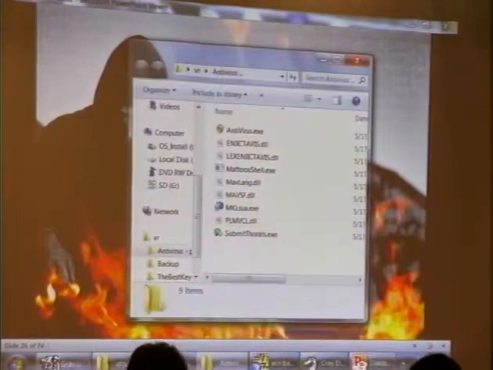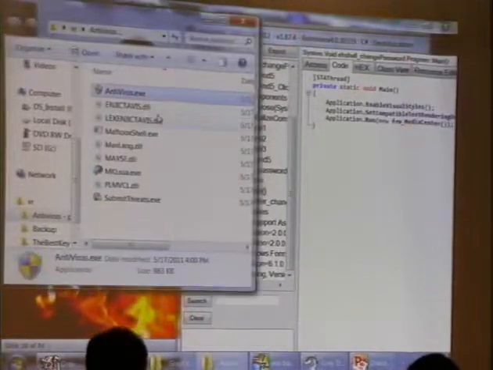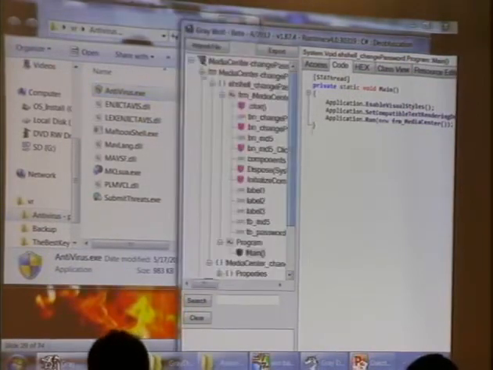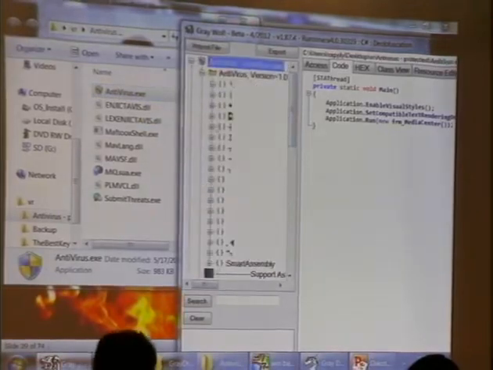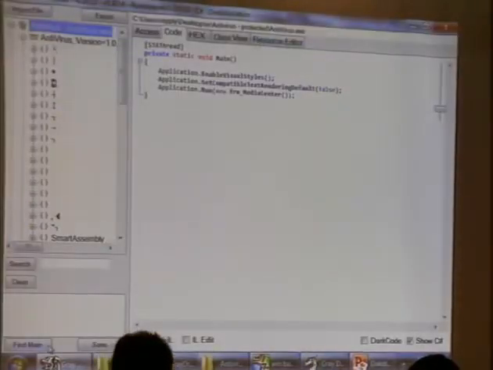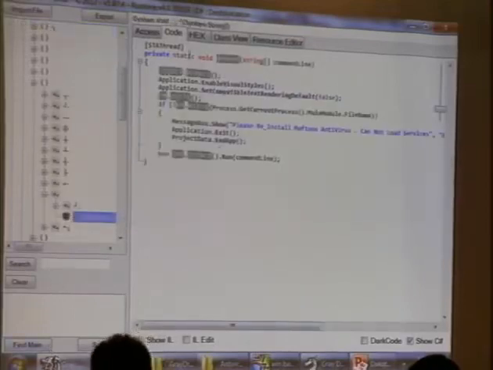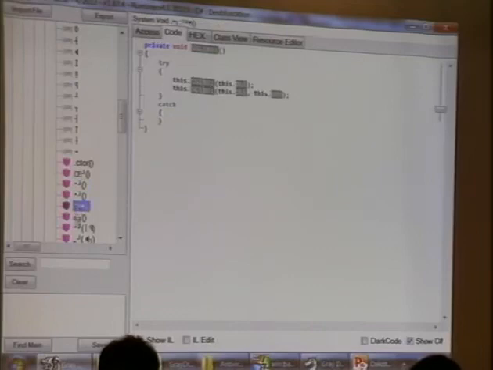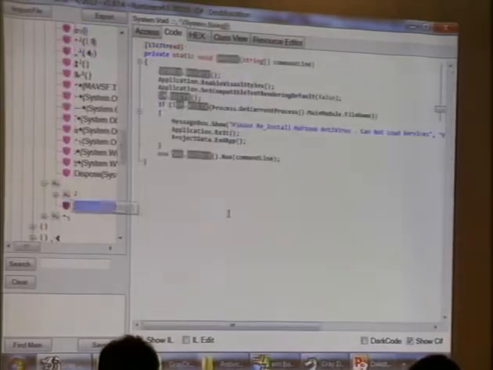So let's look at it from the other side. Instead of attacking applications that are hardened against us, let's turn it around. There's antivirus.exe, and you got a pop-up and it said you have a virus, so download this and we'll take care of it. You can drag and drop it over here, and let's do a quick walkthrough. You can go to find main, and then you can find your main and see where it starts executing. And this is probably malware, but we have no way of proving this. You look through, you see obfuscation, and this is the same thing that anyone defending their program against you will do to try and make their program quite unreadable.